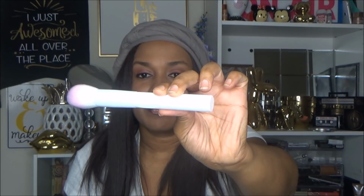Okay, so the next thing I'm pulling out, ooh, is a set. It's three Crown brushes, a 3-piece pro brush trio. Let's pull out the biggest one right here, and they are so cute. Really, really soft. Oh my goodness. And this one looks like that. Really nice and big, and I love that it has the indent for your finger to fit right in there. So as you're working, your finger fits right on that groove.